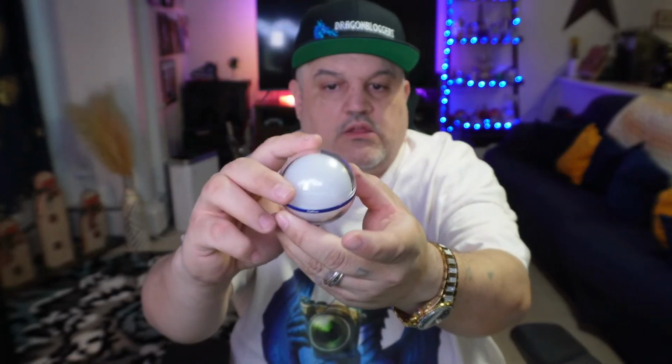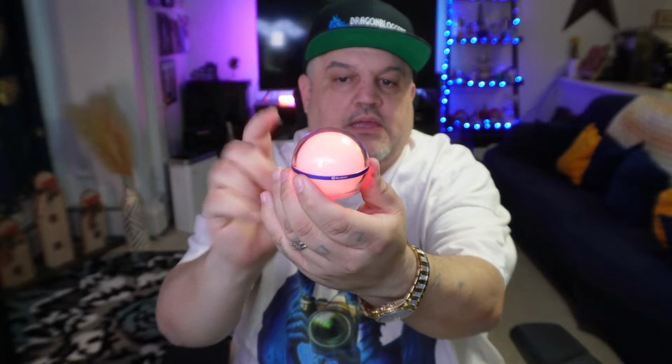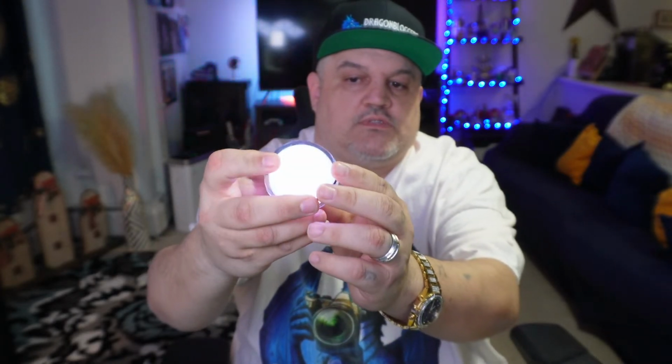Now, you're probably like, well, that's cool and all, but it's just a thing. No, you guys, look at this. It's a little white see-through orb, but on the bottom where the magnetic piece is, when you hold down the button, it's going to light up, and it's got a single light, or if we tap it, you guys can change the colorway. We can change it to go to flashing. We can go into different modes by doing this, which is kind of cool. Now, it not only does that, but it also has app control. So this one has a full app.